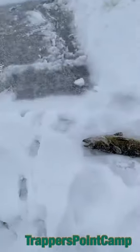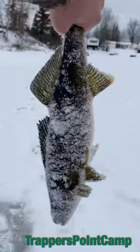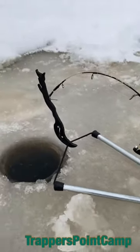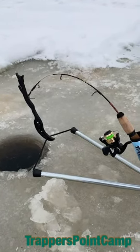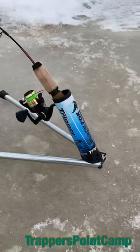I caught two pike — well, Rhoda caught one and I caught one — and then I caught two little guys, and running out of fish. So I said let's go, I'm going to go out and try to catch them. I asked Rhoda if she wanted to come down; she might still come down if the action gets hot. Nice walleye — you can't go wrong with something like this. So anyways, that's the Trigger. I probably lost it the first time because I was trying to get the video started — I was sitting for an hour and you ain't going to have a phone video going for an hour long waiting for the bite.